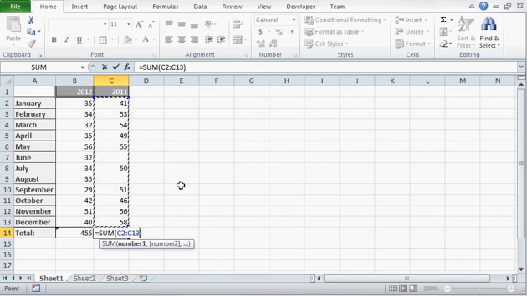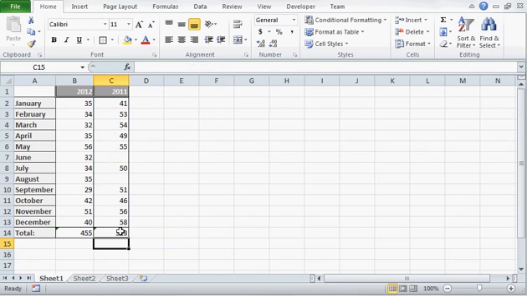Now there's a way that you can use a sum formula for groups of numbers that are not next to each other. What you can do is you can click and drag your first range and then hit comma, and then click and drag on your second range, which is just going to be July for me, and then hit comma, and then click and drag another range. And so you can see that it's doing C2 through C6, and then C8, and then C10 through C13, and then hit enter, and it'll total up those three different ranges of numbers.